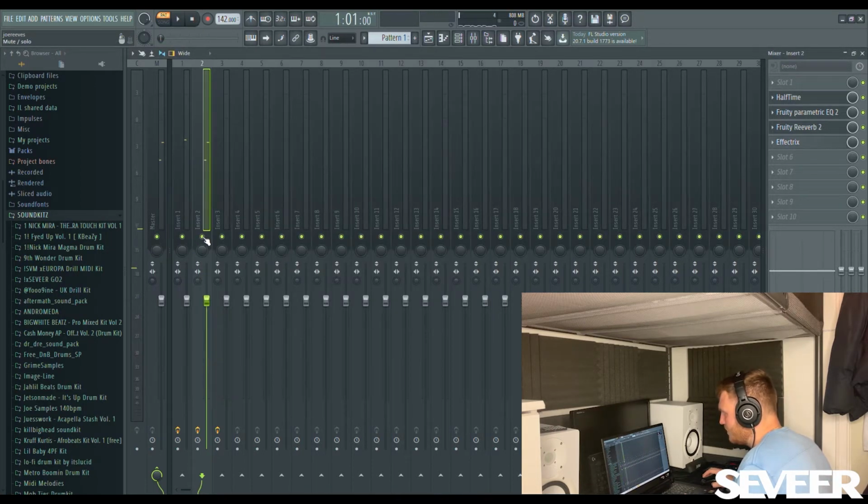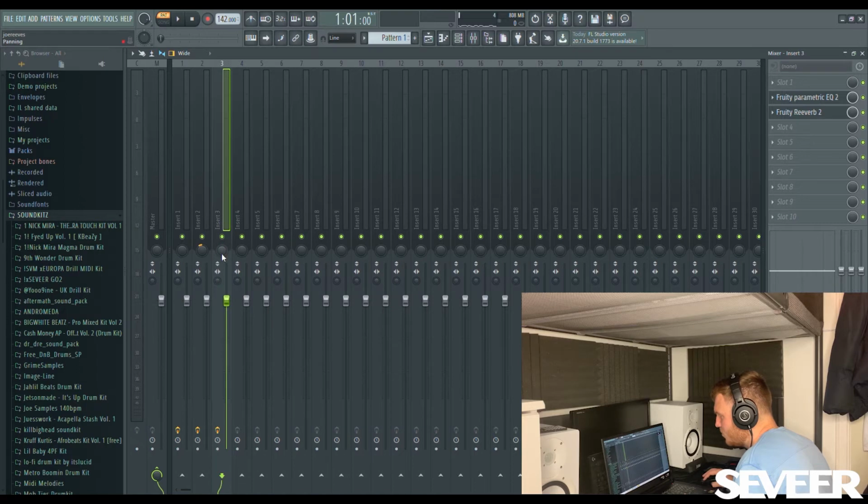Okay, that's sounding nice. We're going to pan the second counter melody, the piano, slightly left, and the voices we're going to just pan slightly right, and we'll have the chords sitting in the middle.